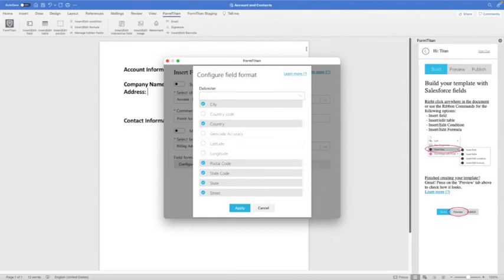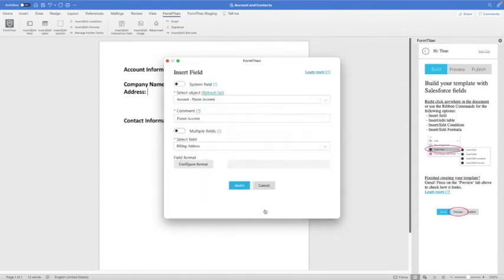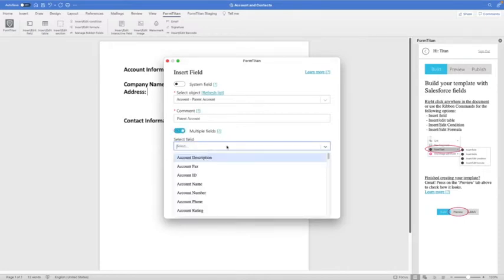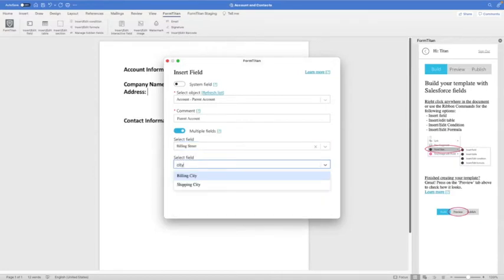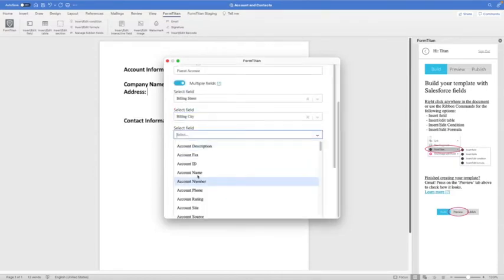So for this reason, what I'm going to do instead is you will do multiple fields, and then you can do street, city, and this is exactly how my end users will be filling in the form.